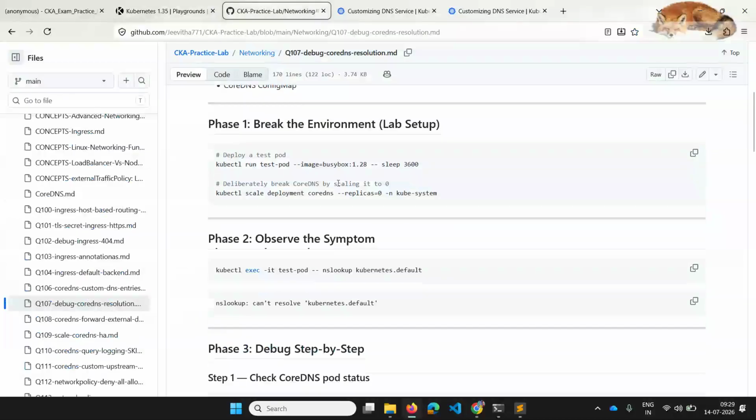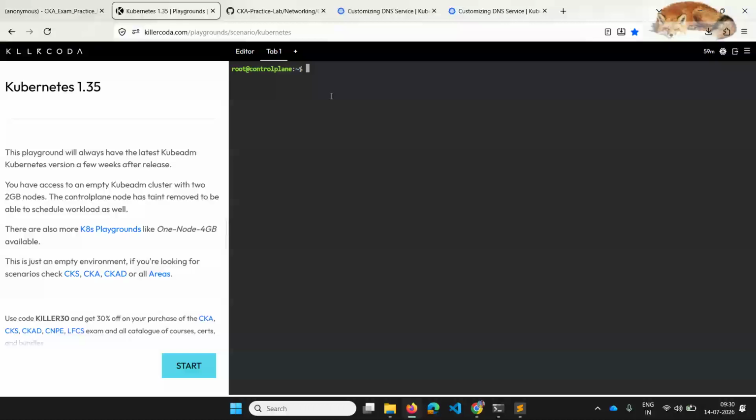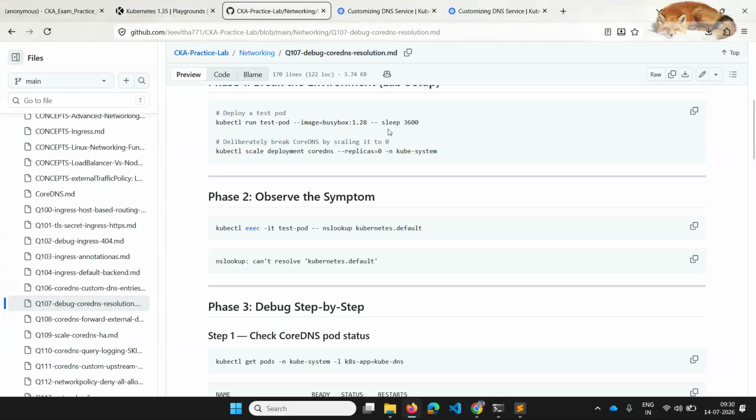And as I told you, first we need to break our environment, and we already knew from before how to create the pods, how to create the services, so in the same way we will run a test pod using a busybox container.